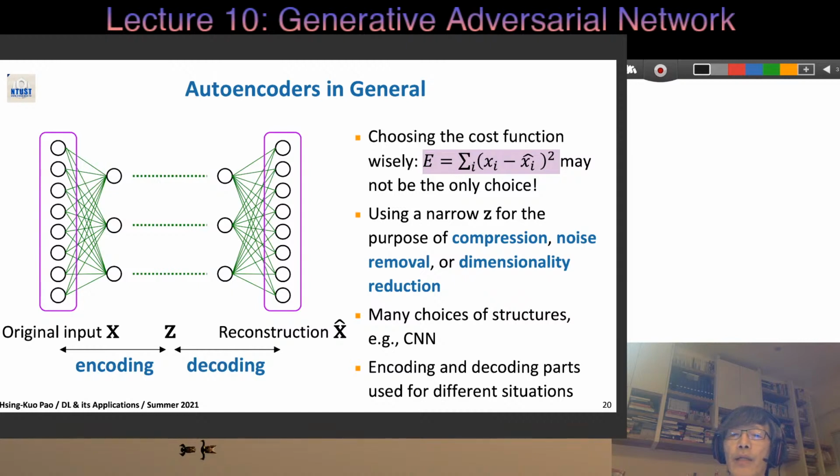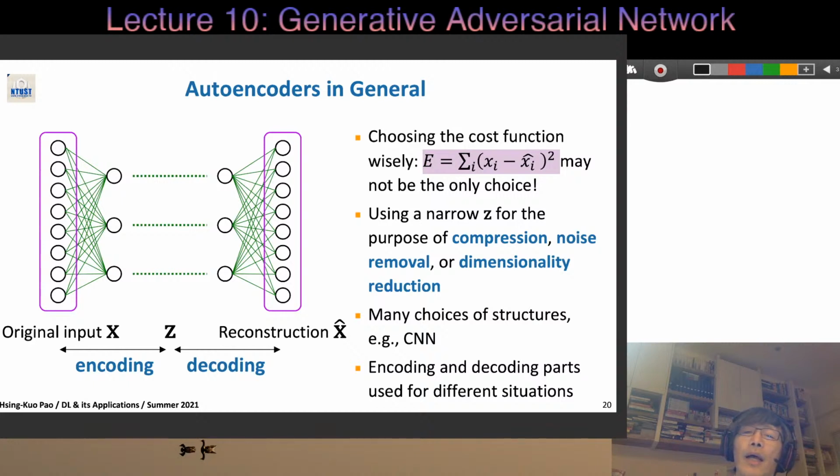Sometimes even if we just shift the image by 1 pixel to the left or right or to the top or bottom, it doesn't change too much, but the error will be quite a lot. So maybe we need to find something other than the Euclidean distance.